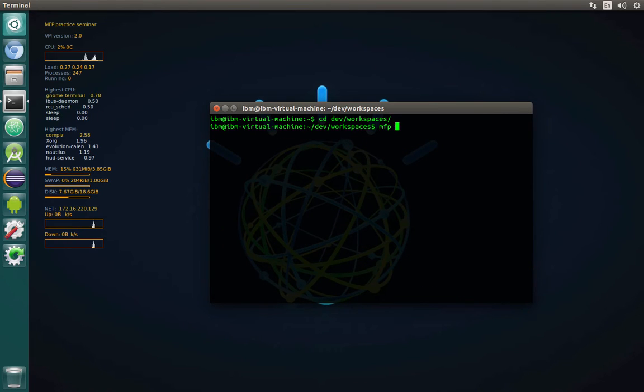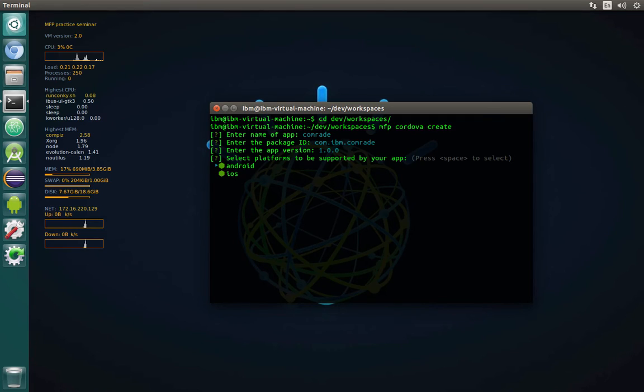So let's type mfp cordova create. Name of the app, in our case it will be Comrade. Then the package name, we can have the default one, just click enter, the same for the version number.